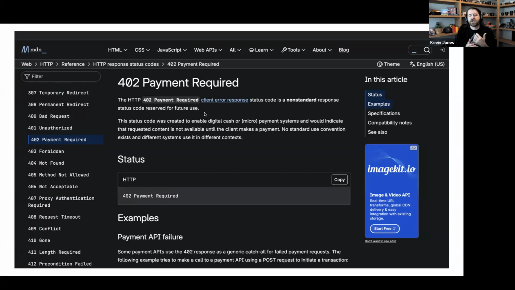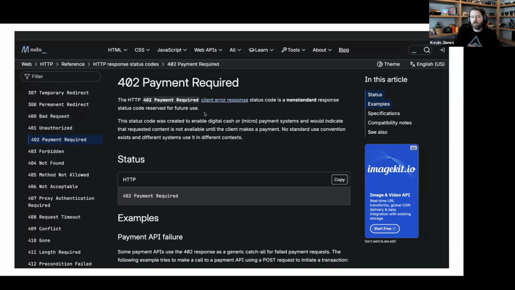So someone was really thinking ahead back when they started creating these status codes, probably in the 90s. I don't know exactly when, but it was a long time ago. The idea was that they knew there would be a way to monetize HTTP resources.